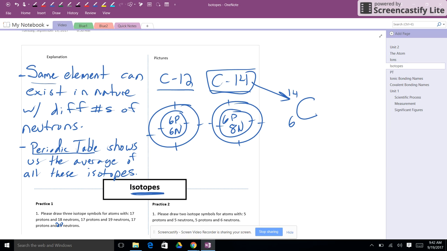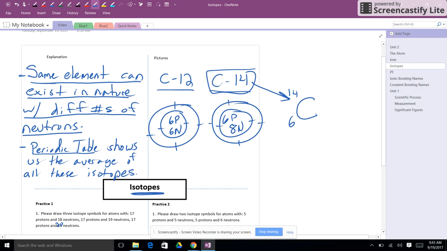So in class today, we talked about the concept of an isotope, and I'd like to distinguish this from an ion. When we think about the term ion, we're focusing on ions being gained and lost. And then the concept of an isotope really has to do with this fact: the same element can exist in nature with differing numbers of neutrons. And it's not so much that these neutrons are being gained and lost as much as they're just there.